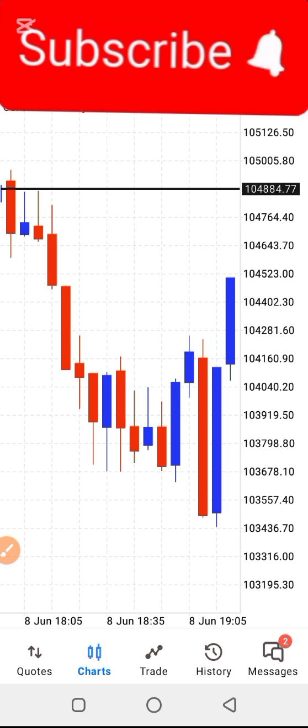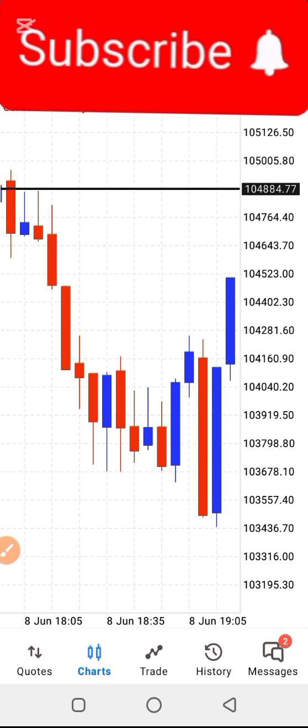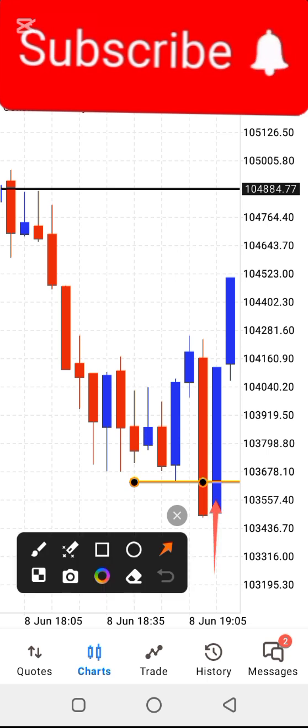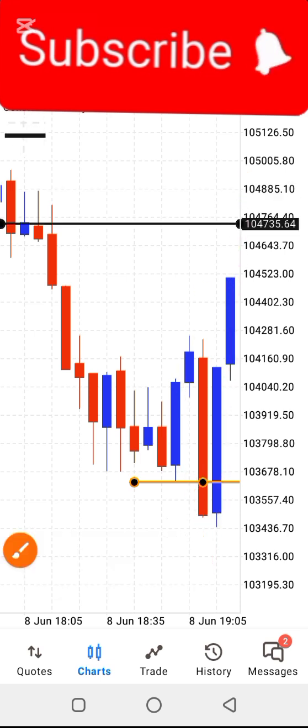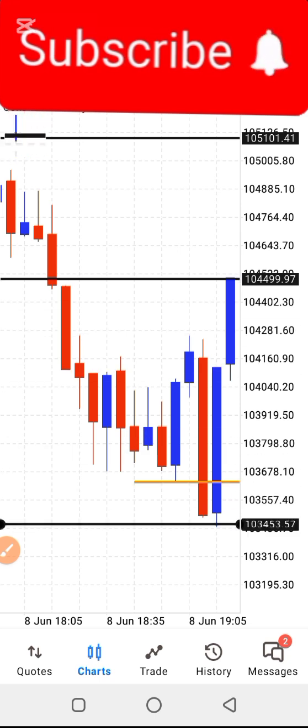Okay, right here I can say there's a low. Let me see. I can take all of these as a low right here, which was swept by this. Okay, I can take this as a low, and it was swept by this candle, and now price pushed upwards. This closed above this, so I'm going to have some upwards move from here. Let me place a horizontal line here. Okay, so I'm expecting some upwards push from this region, and this SL is going to be big.